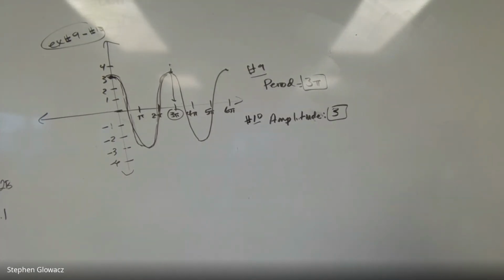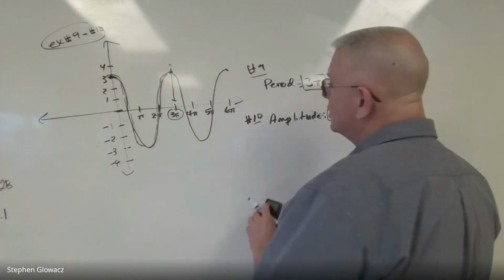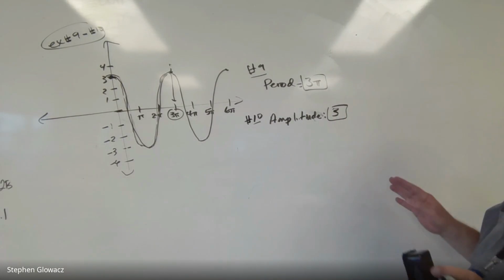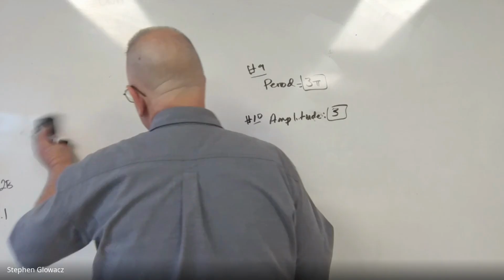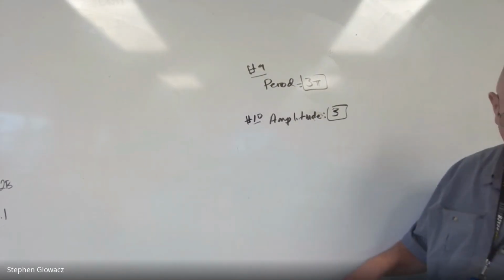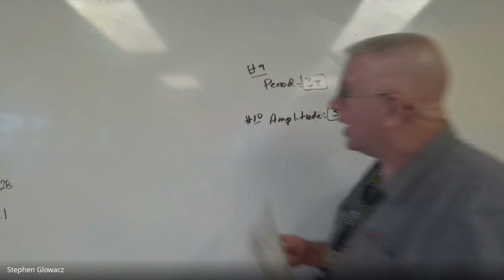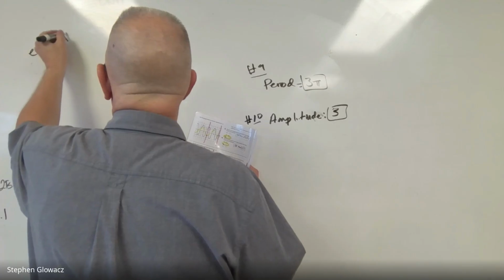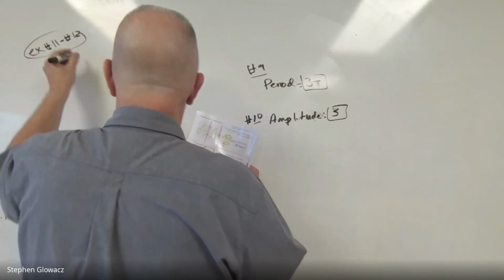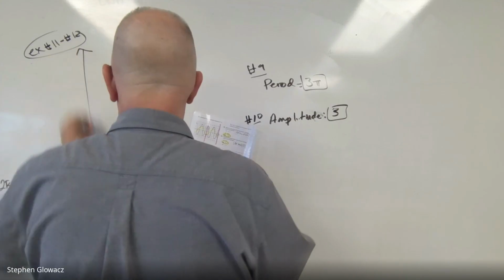For 11 and 12, we're going to have to put another graph up here. So again, with all of these here, I know there's a lot going on, but pause, rewind the videos as needed to make sure that you have a good understanding of what is being done in the problem. So this is our example now for 11 and 12. So let's go ahead and get this up here.